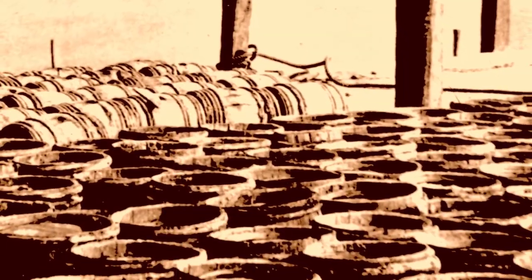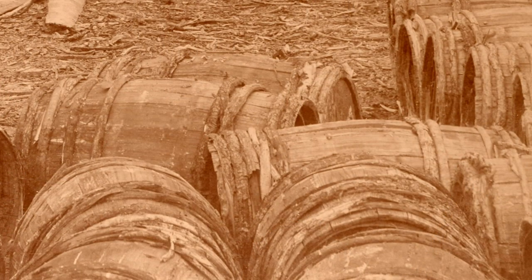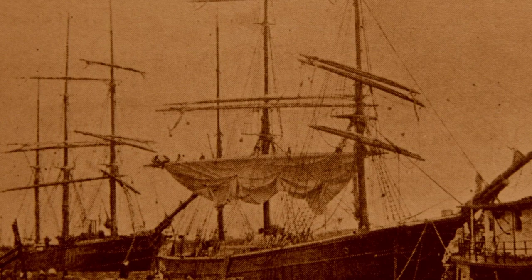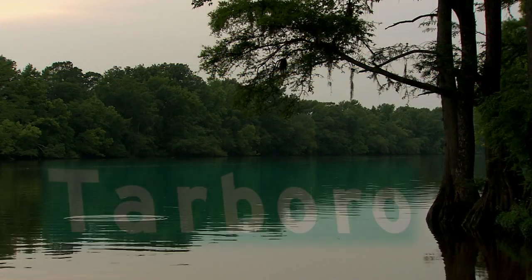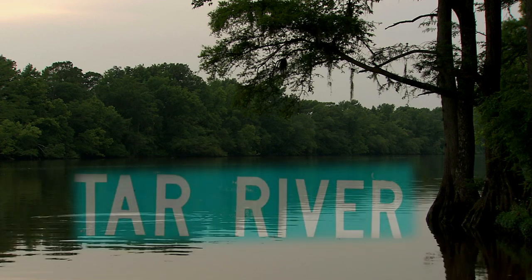All of these products had multiple uses. Let me tell you how they used tar and pitch on board ships. Whalers sometimes would make three-year voyages, and among the stores they carried were a couple of barrels of tar. The tar could be used by the sailors to coat the ropes, to protect them from the corrosive salt air. They could also use pitch — made from tar — in order to patch a leak that might occur during the voyage. The legacy of the naval stores industry can be found in names all over eastern North Carolina: Tarboro, Tar River, and places called Pitch Kettle.